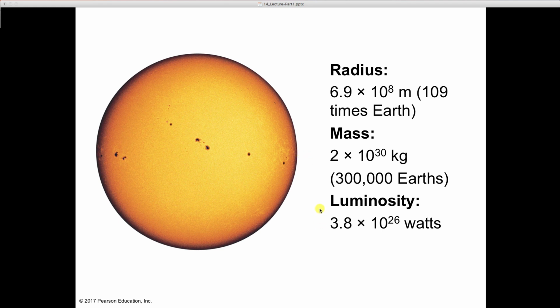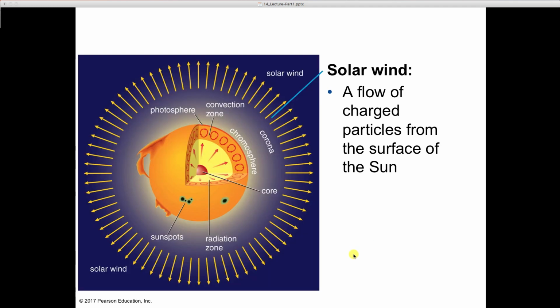And then there's this number, the luminosity, that we had mentioned before. Luminosity just means brightness. How much energy every second is the star emitting, giving off. And it's about 3.8 times 10 to the 26. 10 to the 26, that's a lot of zeros. This is joules per second. This many billions of billions of billions of joules per second. Okay, 10 to the 26, it's a big number, huge number.